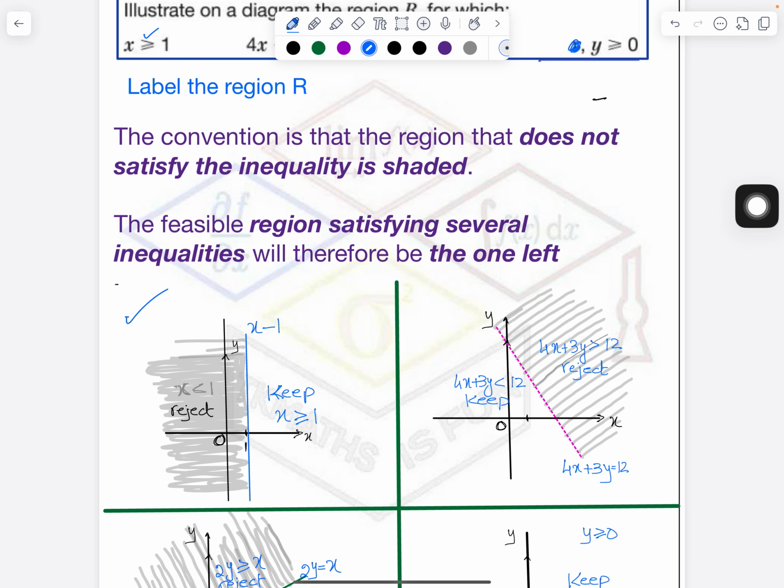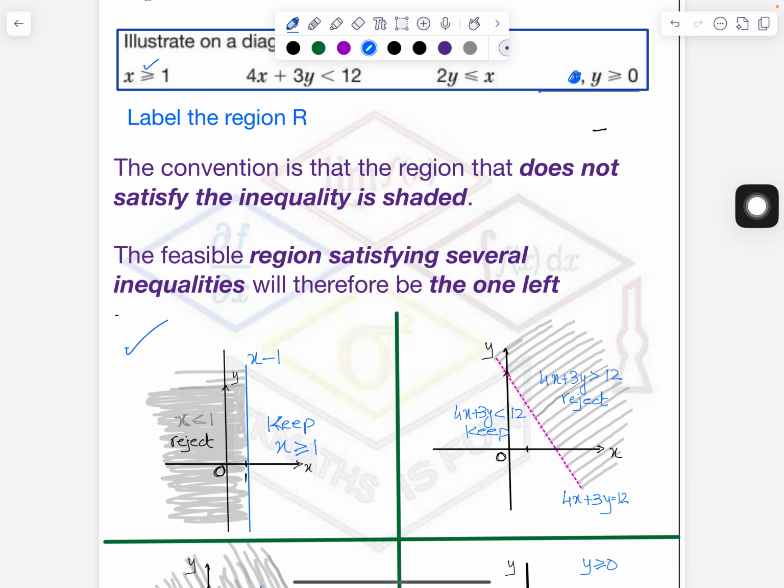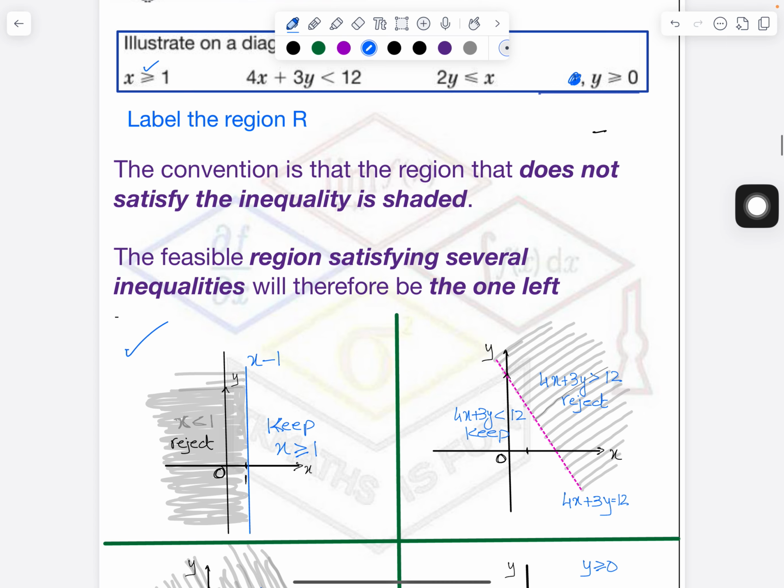In this example, I have shown you 4 parts and then I will show you the combined parts together. But when we are doing an exam, we will do only one final one. And I have already shown you how to draw the line. So the best thing in this case, when you're drawing, is to forget the inequality. First of all, draw the line x equals to 1. So this is the line x equals to 1. And after that, identify the region.